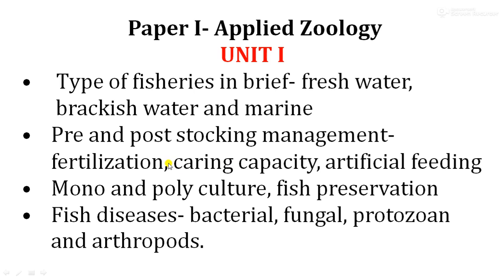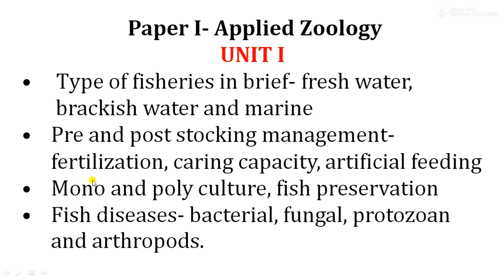Next, we have to study the pre and post stocking management, means how the fish farm is constructed, what are the requirements for the formation of a fish farm, which are the different kinds of ponds. Initially, what kind of preparation is needed for constructing a fish farm and different ponds, and after stocking, what kind of requirements are needed, that we have to study in this.